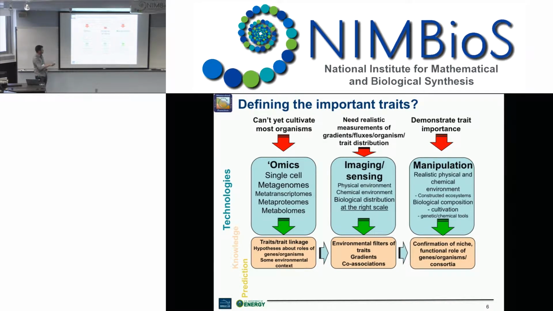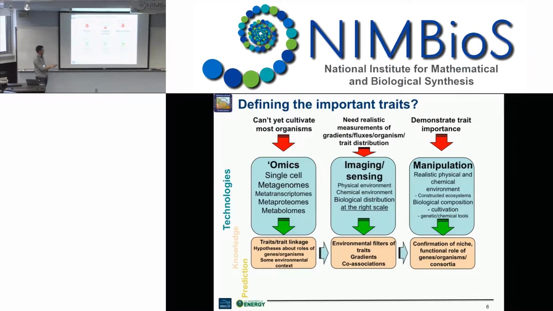And then really, again, we're building a body of evidence along here, and what we want to be able to do then is to demonstrate the importance of these traits, and so manipulation here is key. So performing experiments or working in the real world, creating realistic physical and chemical environments, such as constructed ecosystems that mimic the key properties of the environment that you're trying to replicate, for example, in soil, advective versus diffusive domains, minerals with surface reactivity that affect the availability of nutrients, etc., and affect the interaction space between organisms.